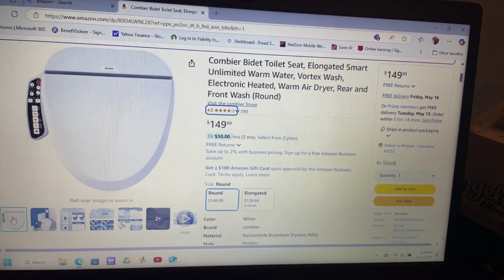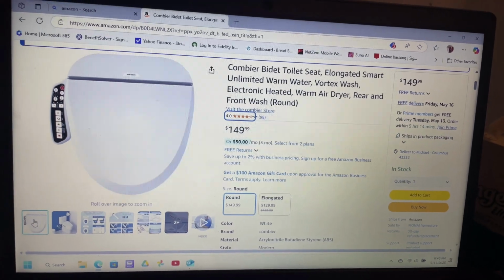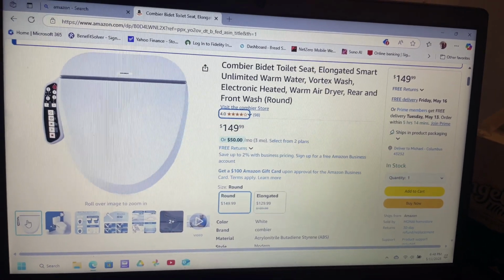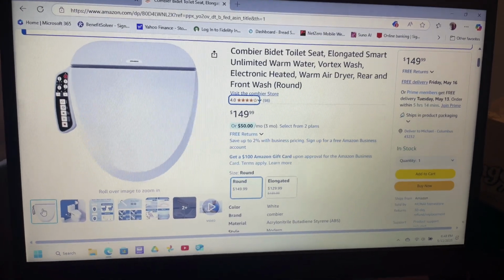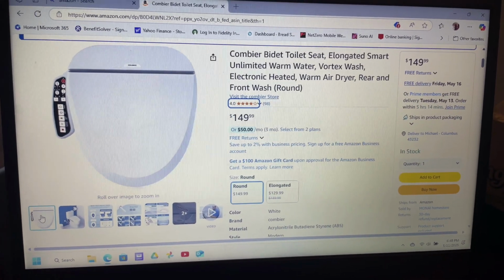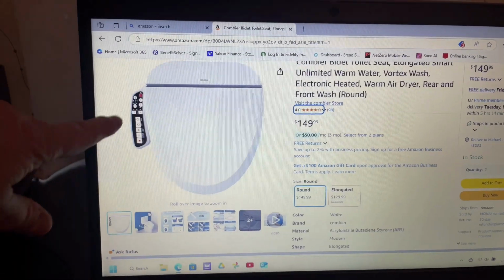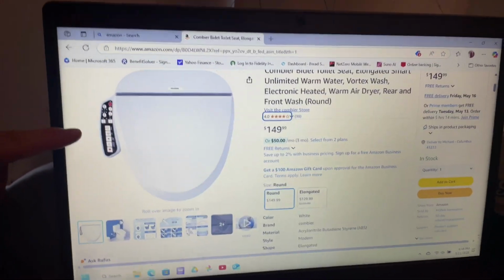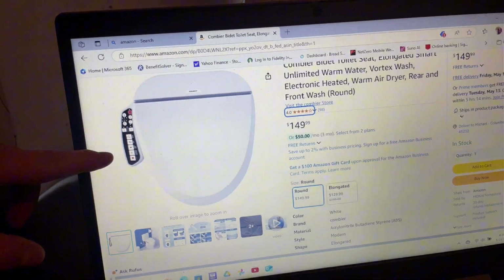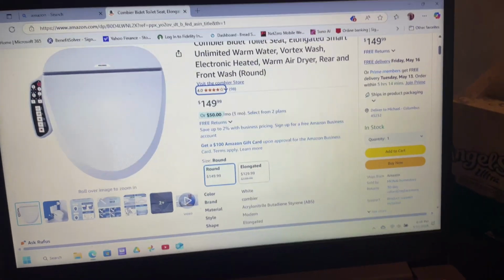I'm not pronouncing it right, and it is only $150. So it's got everything that the other had. Only thing different is that it has a night light, and it also has this feature right here in a different color. Something else, was there something else? I'm trying to think. I think that was it. Other than that, it's about the same.